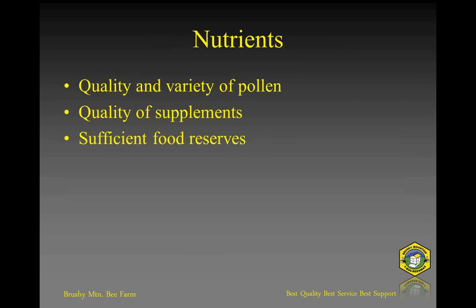You've got nutrition as a major issue for colony health. And it sort of takes me by surprise that we spend so much time talking about nutrition because it seems fairly obvious. Right? If you think about your favorite food to eat, let's say it's pizza. You want to eat pizza. It's your favorite food. Well, if you eat your pizza day in and day out for a week straight, you're not going to be having a very well-rounded diet. You're not going to be getting all the nutrients and vitamins that you need. It'll supply many you need, but not all of them. So we need to have quality and variety of pollen.